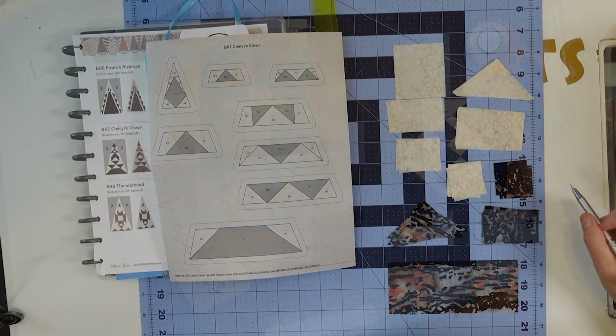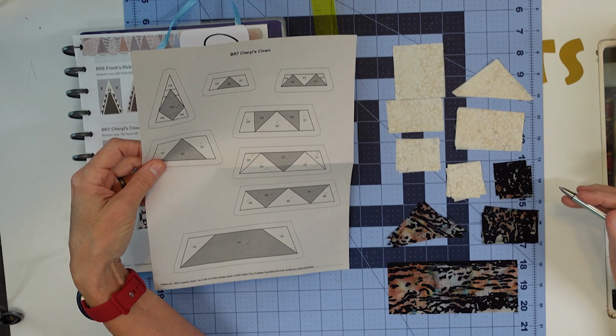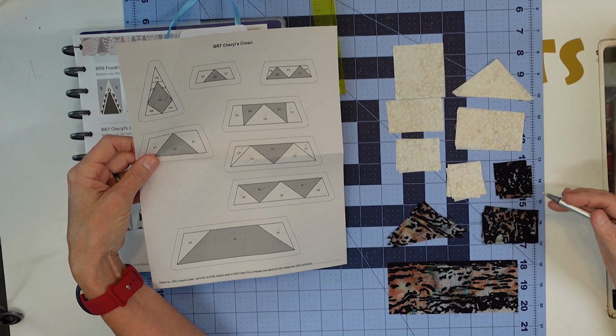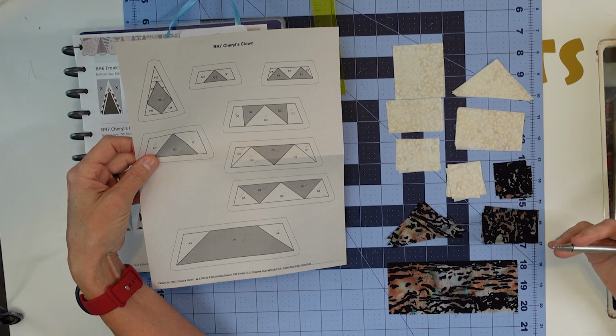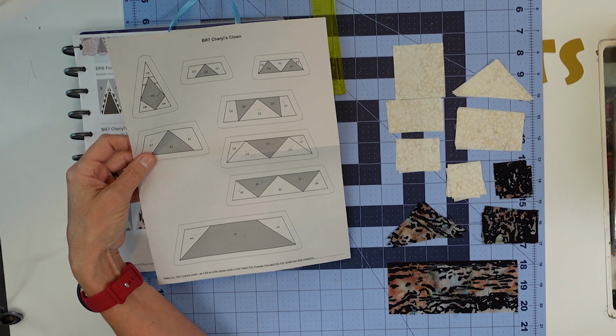And it's pretty. We're on to BR7 Cheryl's Clown. This one, I don't think it's going to be too hard to put together. There just is a lot of shapes that we need that are kind of different. So I'm not going to go through my shapes.